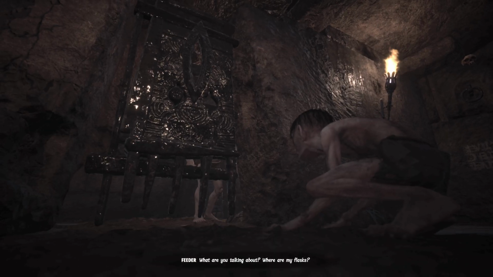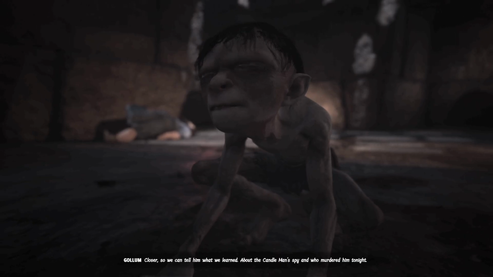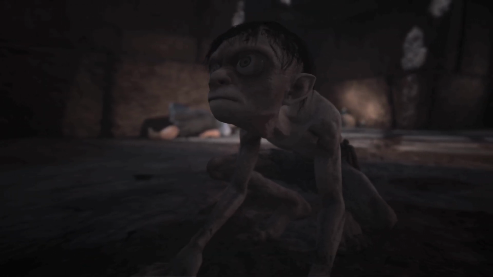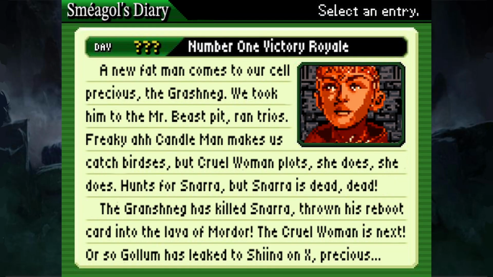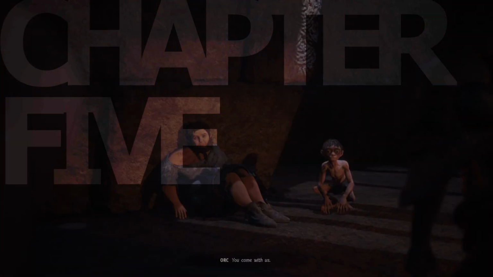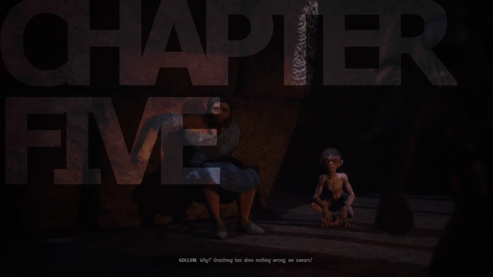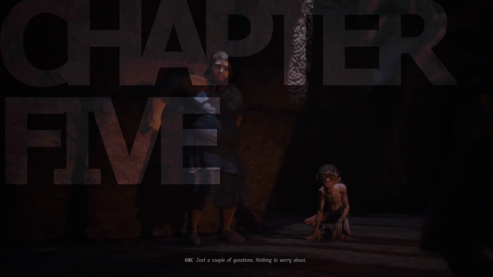What are you talking about? Closer, so we can tell him what we learned about the Candleman's spy and who murdered him tonight. Which one is he? The fat one. You, come with us. Why? Grashnak has done nothing wrong, we swears. Just a couple of questions.